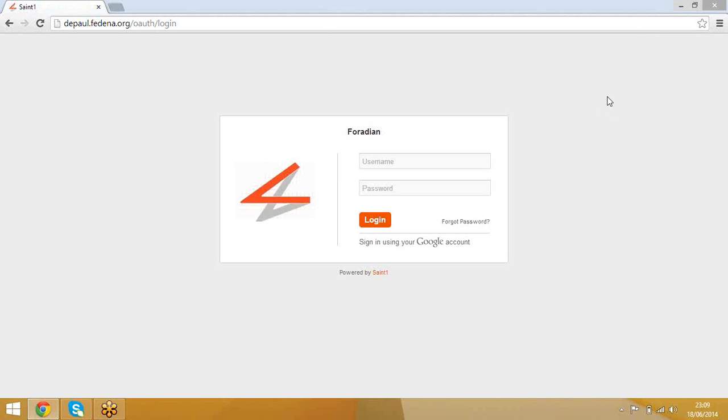Let us suppose somebody is a librarian, so we can give him the librarian privilege so that he will be able to access any kind of library data. Similarly, the parent and the student will only be able to access a limited set of privileges, and this cannot be varied from the admin end.